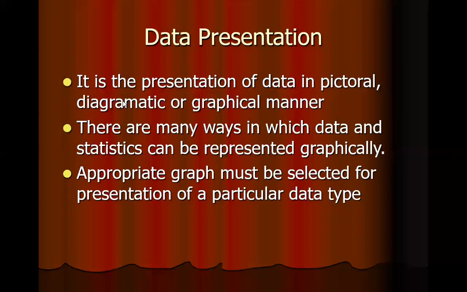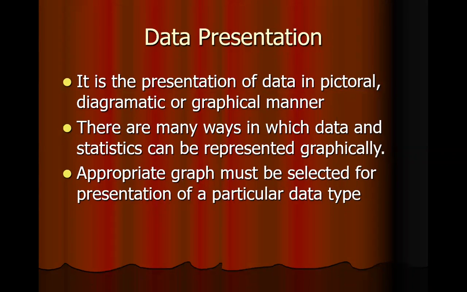So data presentation is the presentation of data in either pictorial or diagrammatic or graphical manner. There are subtle differences between pictorial, diagrammatic, and graphical terms. The important thing is that appropriate graph must be selected for presentation of a particular data type. So the selection of graph depends on the data type, whether the data is categorical or a numerical data. So depending on the data type, we select the graph.